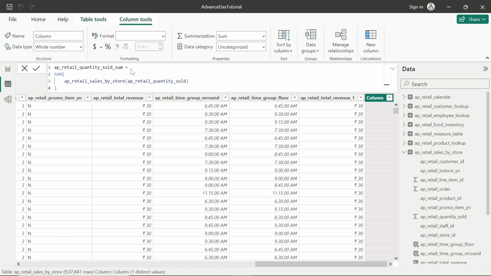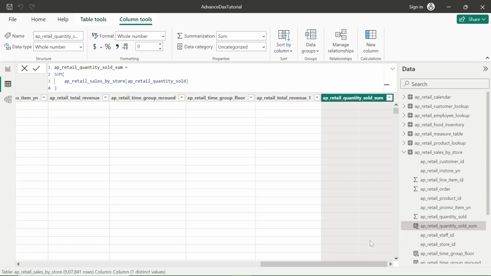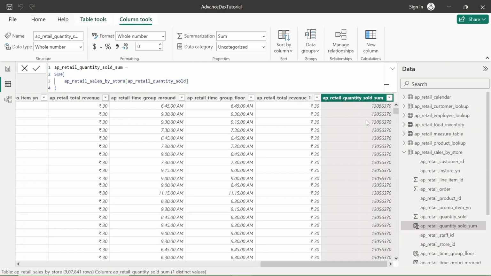Let me run it. We can see the same value is populating here, the same value, because it knows the row context, but it does not know the filter context. That's why it is behaving like this.